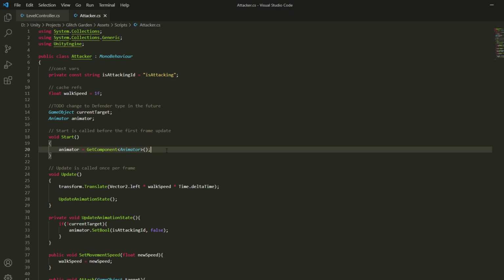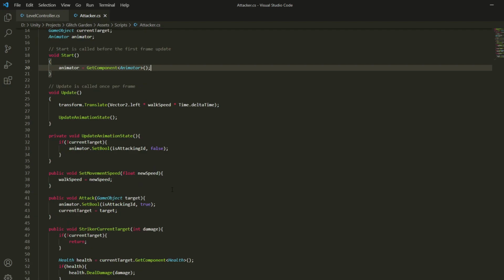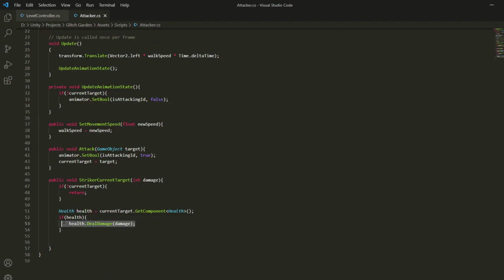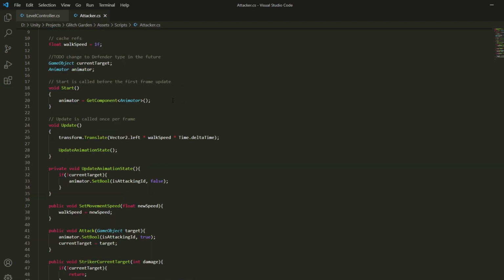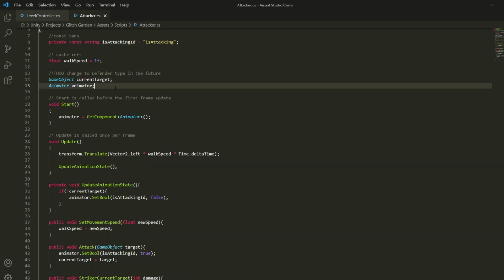But in our case, we need to add and remove, and we remove it when the health is gone, right? But for the time being, I'm not going to focus on that. I'm just going to do it here. So maybe we do need a reference.